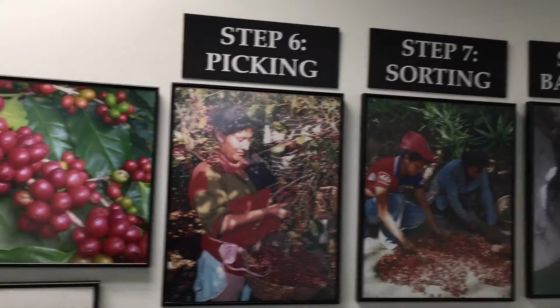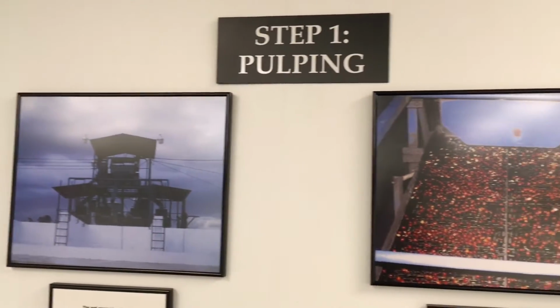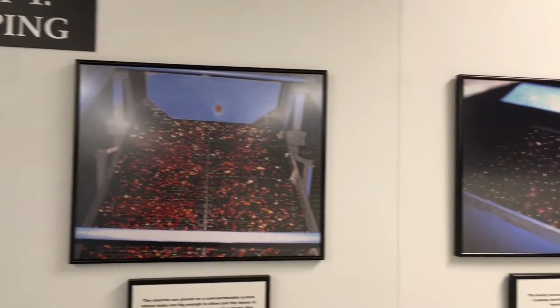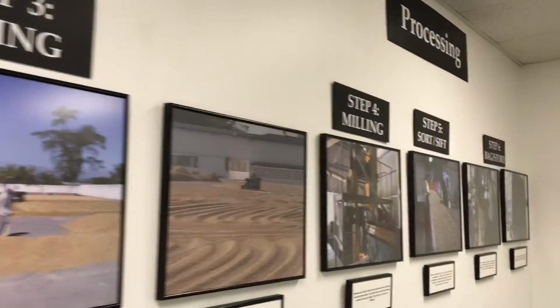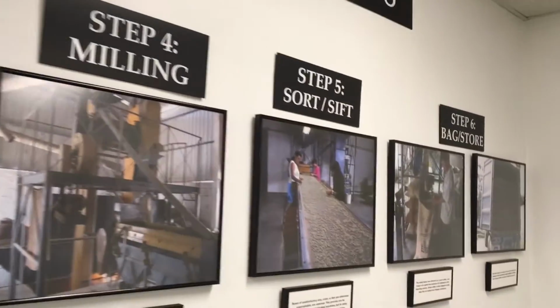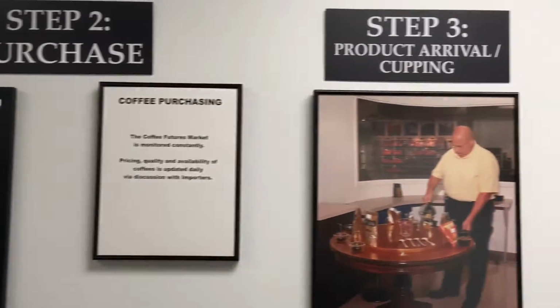That really makes you think about what you pay for it when you buy coffee beans to make a cup of coffee. These people are going through this entire process of getting the bean ready just to be at your breakfast table or whatever. The harvesters typically produce between 100 to 200 pounds of cherries in a day, and that equals out to about 20 to 40 pounds of coffee beans.